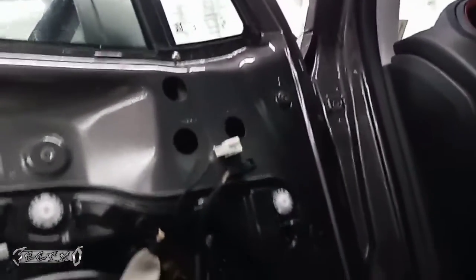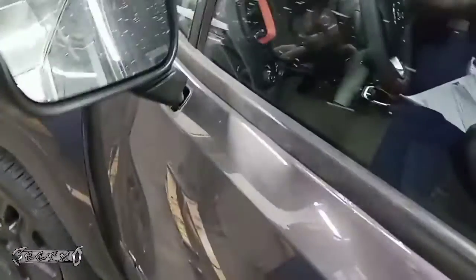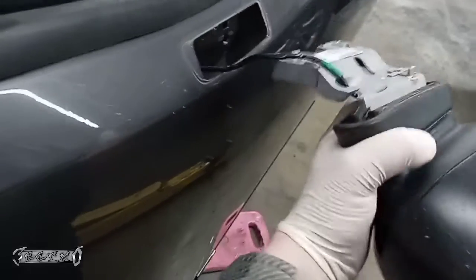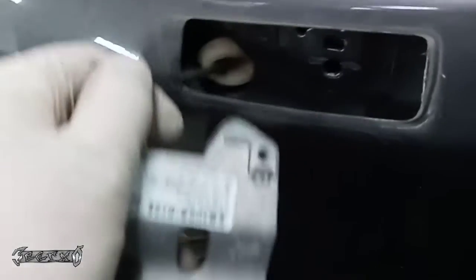You might want to leave this out until you get the mirror in. I went ahead and put it back in, but you might want to leave it out in case you drop the bolts when you're putting the mirror in. So what we do is when we get this out, you want to lift up and out. Just kind of up and out. Don't just rip it out and mess up your door. This little guy comes out too.